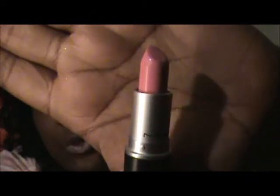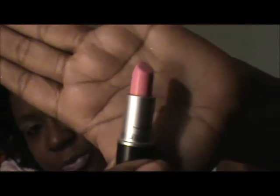...the Nicki Minaj Pink Friday lipstick, as you can see. And on top of it I actually have a lip pencil from NYX in that color. That's how my lips are actually looking. I might have to tone it down a little bit, but other than that, I've been wearing it with the black eyeliner around it to tone it down just a little.